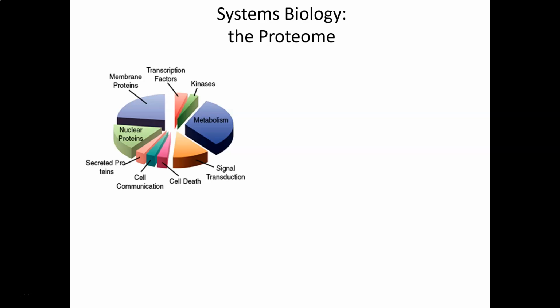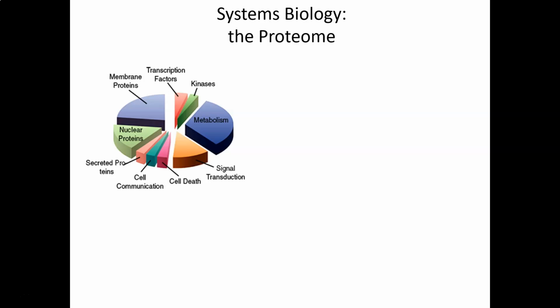Now, proteins fall into classes such as metabolic proteins that are responsible for making and managing energy, and signal transduction proteins, which allow signals to be sent and received around the body. We've got membrane proteins and, of course, the transcription factors that we've talked about before. Some proteins are involved in apoptosis, or programmed cell death. We've got proteins that add phosphate groups for regulation called kinases, and proteins that take those phosphate groups off called phosphatases. We talked about DNA methylation proteins when we were talking about the restriction enzyme and modification system.